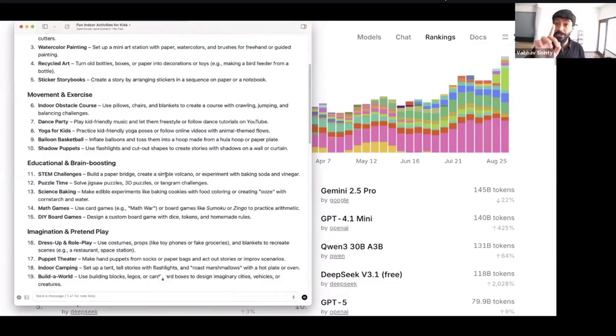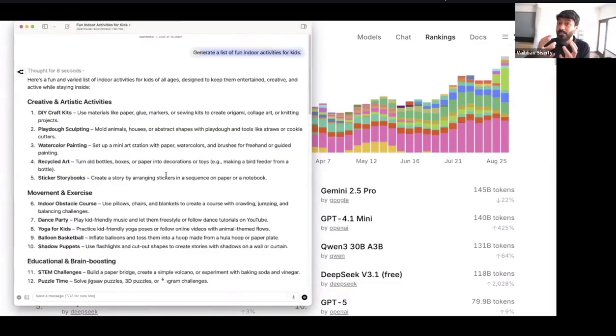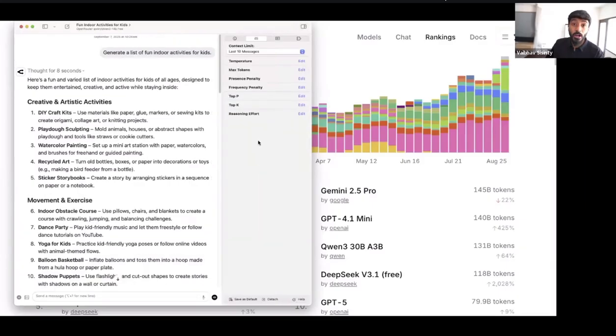Now, this is not enough. It's not just about using the right AI models as an AI generalist, it is also about how you use them. I told you, smart people who are real AI generalists don't just stop at using these AI models, they go beyond. When you toggle on the sidebar right here, something opens up called the parameters of the AI models. Now, this is what 99.99% of people have not even heard of.